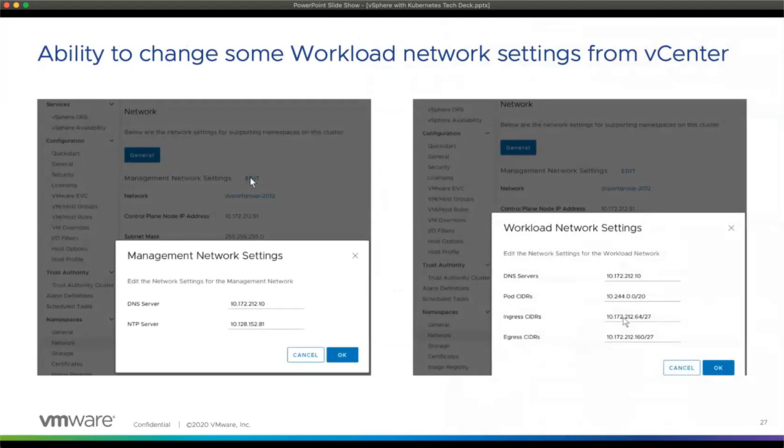I have the ability within the vCenter client to change some of these settings, like pod CIDRs, like all the CIDRs there, and DNS servers and NTP servers. Anything more than that, and I have to go into NSX.